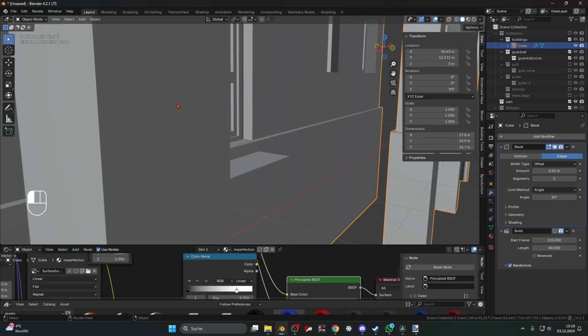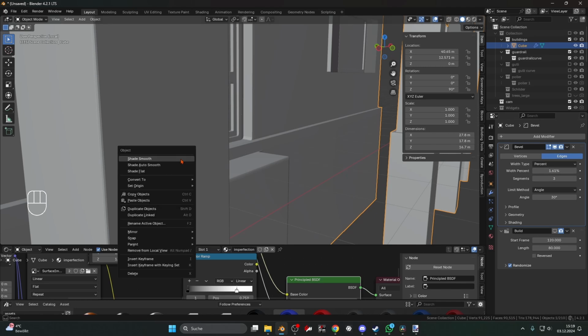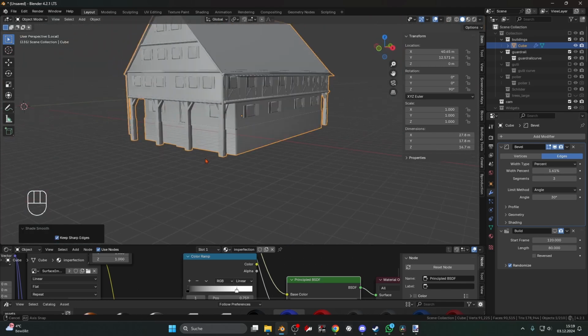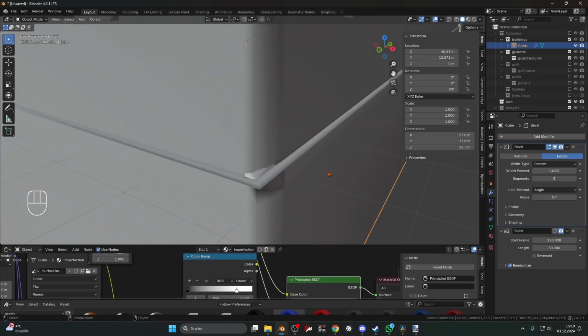Let's see, is the size correct? The size is correct. Let's go with percent. And we can bevel this a bit. Let's go with 3 segments. And we can shade it smooth. Did an issue here. Let's go 0.1% maybe.